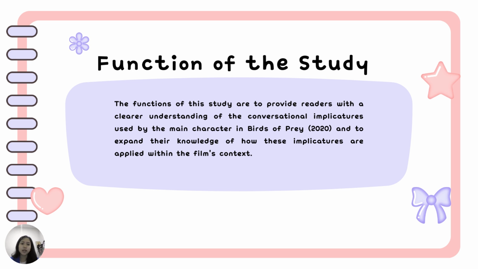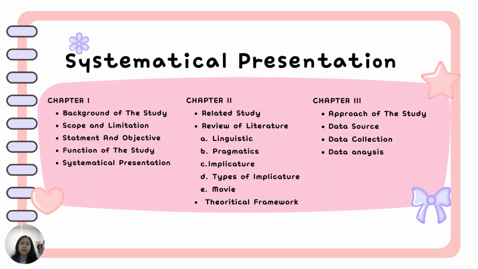For the function of the study, the function is to provide readers with a clear understanding of the conversational implicature used by the main character in Birds of Prey, and to expand their knowledge of how these implicatures are applied within the film context. For the systematical presentation, for chapter 1, we talk about background of the study, scope and limitation, statement and objective, function of the study, and systematical presentation.